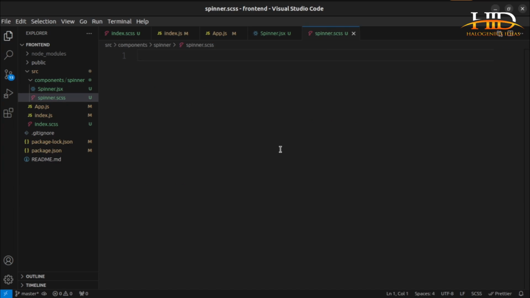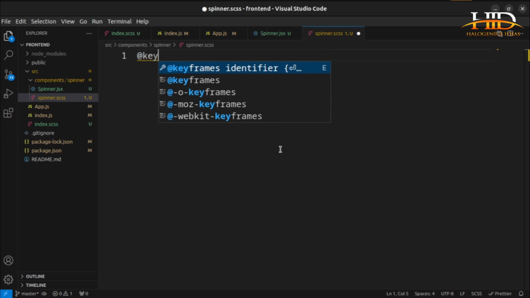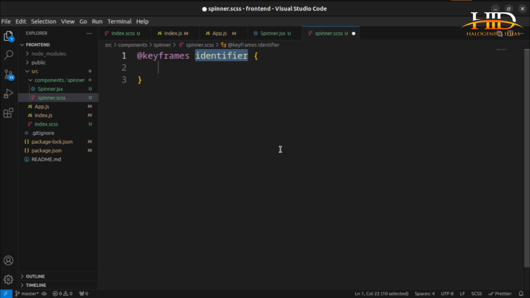Then if I come to the spinner.scss itself, I'll write the CSS. So the first thing I want to do is write a keyframe. So keyframes. For this keyframe, the identifier is going to be spinner. Then I'm going to be giving it a 0% at the 0%. Where is percent here? I'm looking for it on my keyboard.